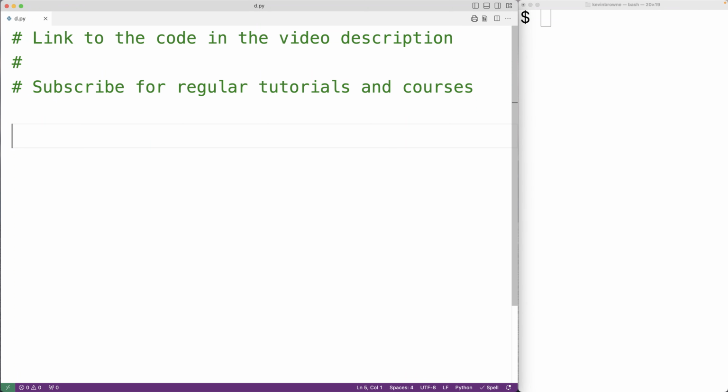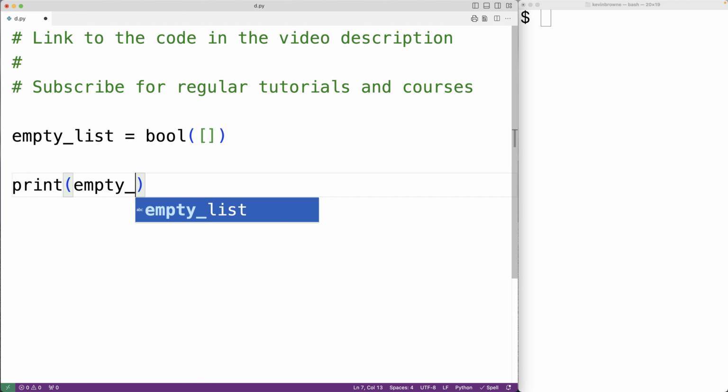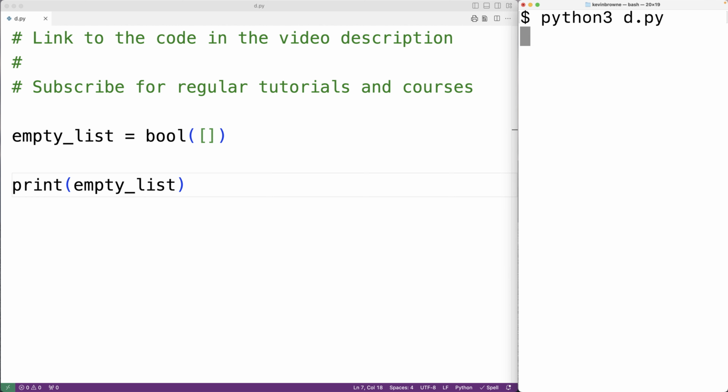In this video, we're going to learn how to use the bool Dunder method in Python. Python has a built-in bool function which can be used to convert values of other types to bool values. For example, if we pass the bool function an empty list, this is going to return false. So here we'll have empty list is equal to the return value of calling bool with the empty list. And if we output empty list and save the program and try it out, we'll get here false.